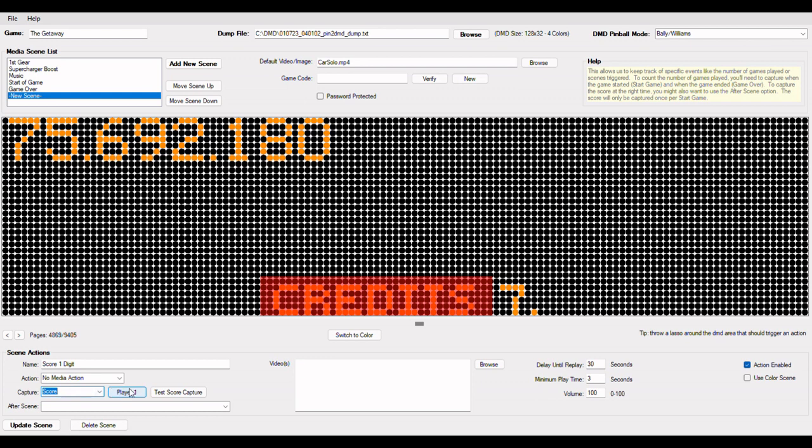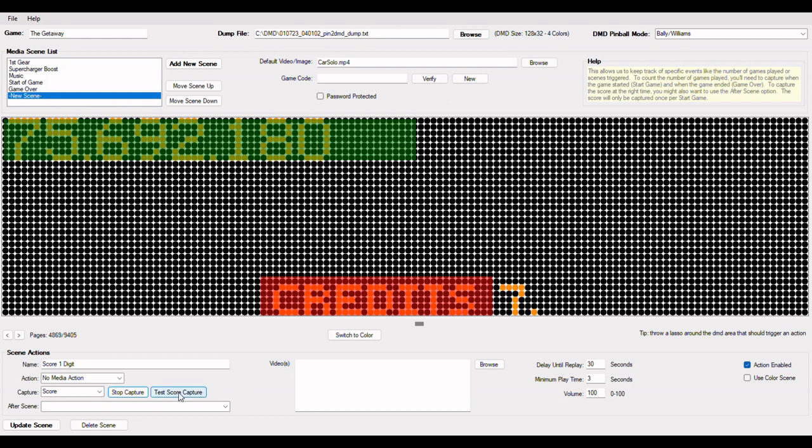And right now, we have a player 1 button and test score capturing. So what that does, once I click on player 1, like it says, select an area where the score is shown. So I'm going to select the area where the score is shown, and I'm going to select that entire area. I know that this could be in the middle of the screen for player 1. Once I do that, there we go. You noticed I basically lassoed around that area. I held my mouse key down again in the top left corner, went all the way to the right bottom corner. And that's it, that's selected.